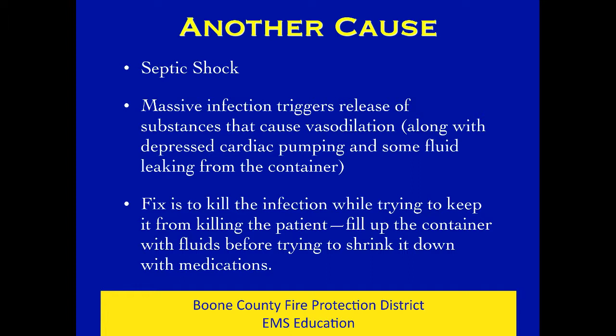In the meantime, in the field, we're going to fill up that container, and then we may need to also try to shrink it down with some alpha agonists, some vasoconstricting medications. Think norepinephrine. So the big deal here is recognize that they're septic, start filling up the containers, start moving them toward early use of antibiotics to try to get rid of the main problem. We're just doing temporizing measures by trying to fill up that container, and then you may end up with some pharmacological intervention here in terms of an alpha agonist, a big vasoconstrictor.